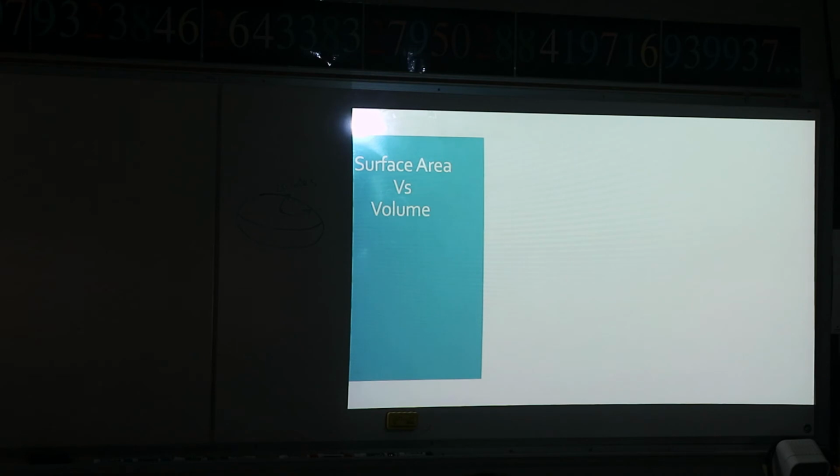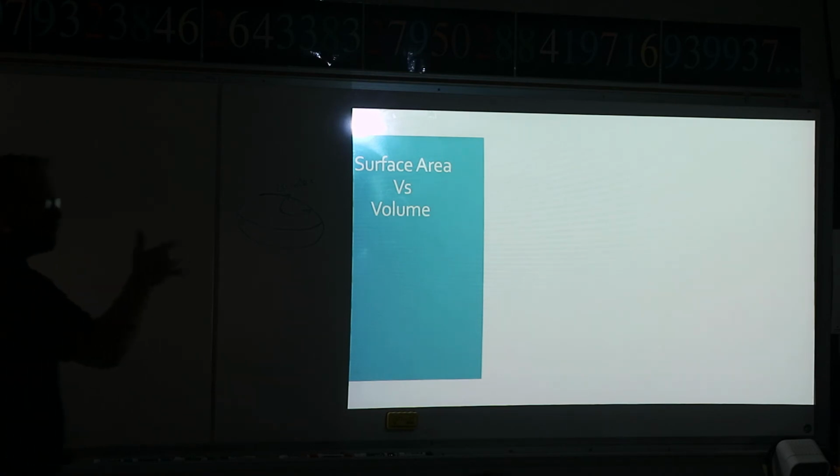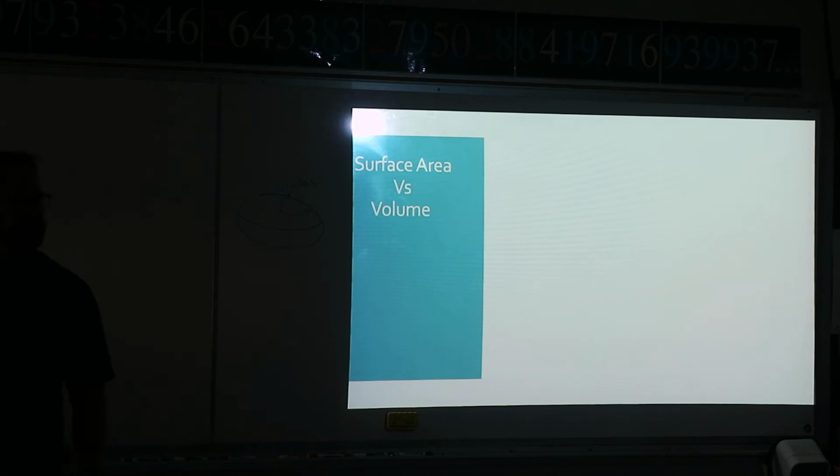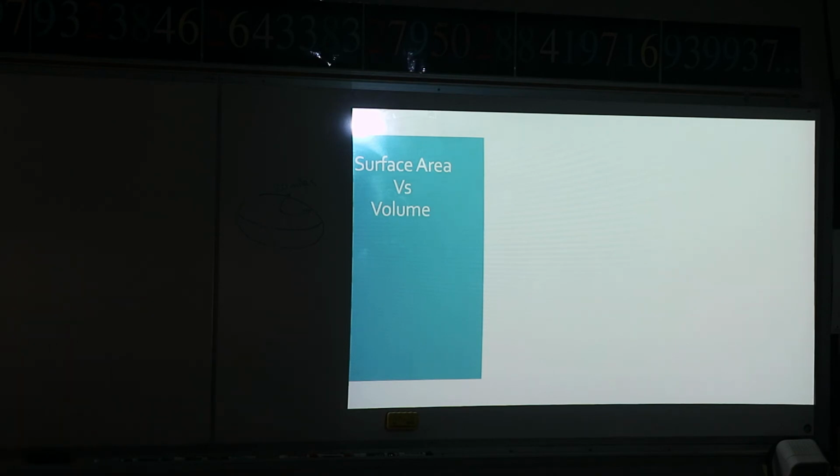But yeah, so those are the things we talked about last week. I think I showed similar pictures last week. Now, the last thing I want to talk about today is surface area and volume. This is the last slide, by the way. This is stuff we're going to be going into, right?